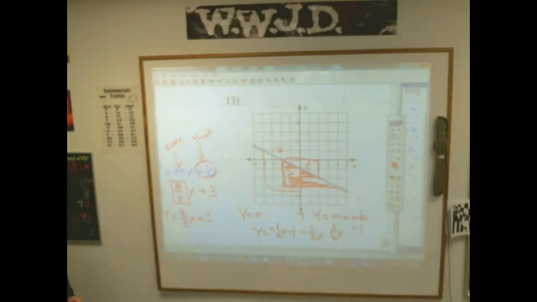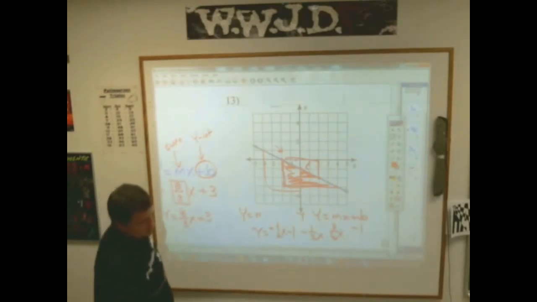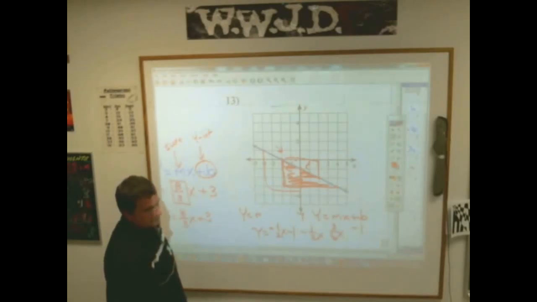Say if you were to get y equals 8/4 x. Well, that would be 2. Could you just do this? Yeah. And then your slope would be 2/1 if you're doing this in fraction form, yes.